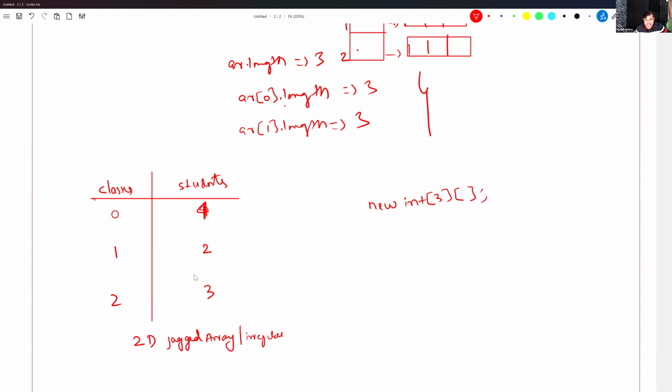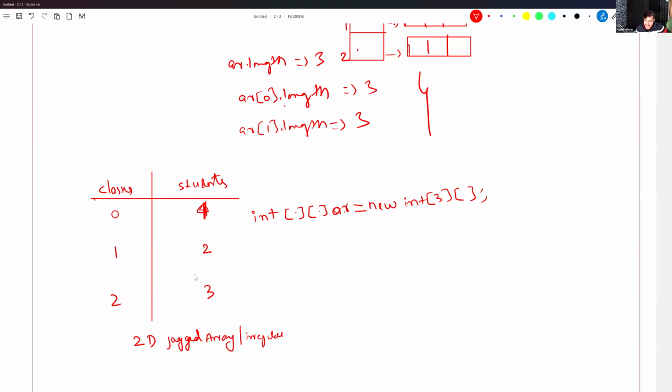Does each class have a fixed number of students? If it is not fixed, leave it empty. I will give the name of the array, maybe AR. AR is a 2-dimensional array of integer.